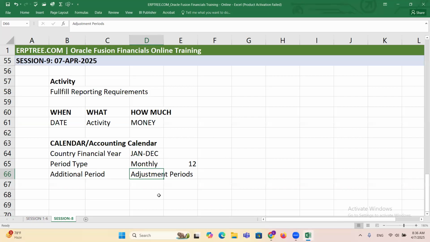As a consultant, we should recommend to the client whether they want adjustment periods within their calendar, so that they can say yes or no. It's all the client's decision. We are not going to take any decisions.